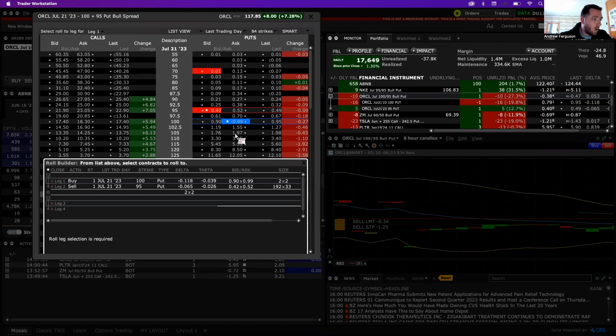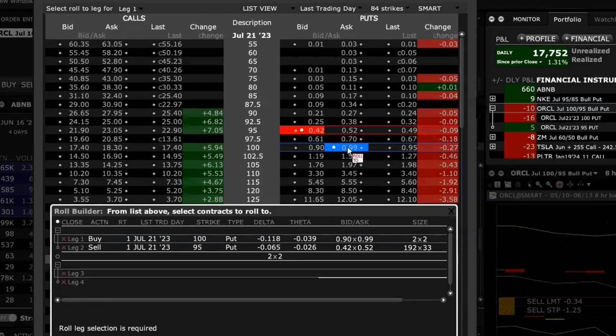So when we're rolling out this position, again, we are closing off the current position that we currently own. So we sold a 100 put. So there's an order in there to buy the 100 put, right, to close it off. And there's an order here to sell that 95 put that we normally bought in the first trade. Hopefully you're with me on that one. Take a second if you're not.